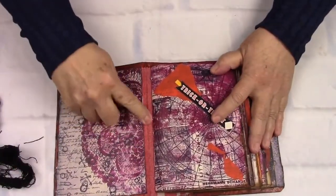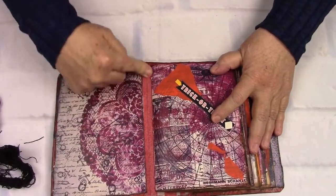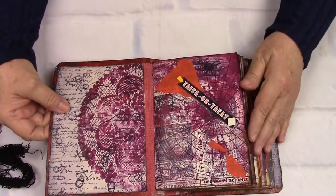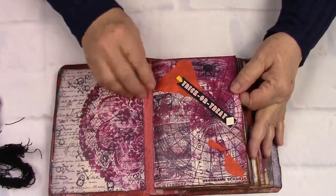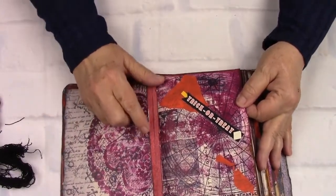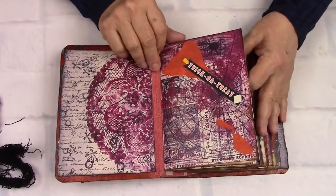And she has the red cheesecloth right here. And this is Tsunami Rose paper, and I've listed that down below on the YouTube and on Etsy. And so let's take a look inside.